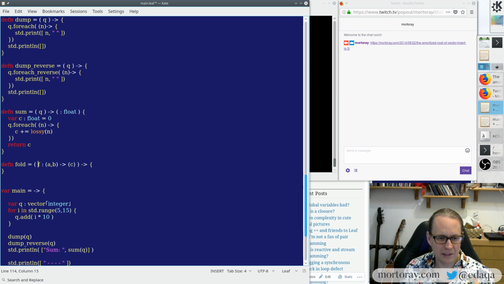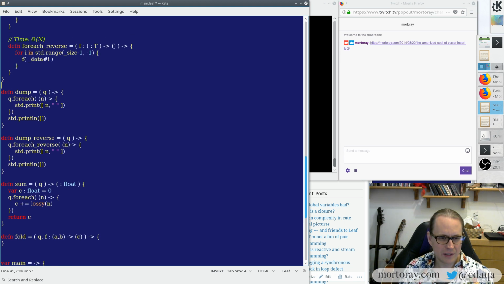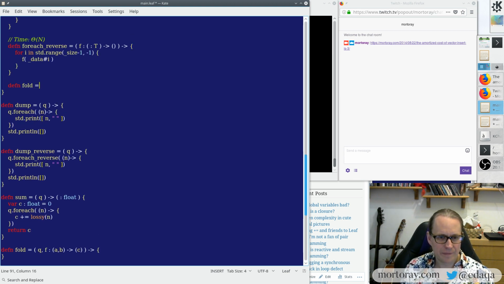So we have to take the list as well. Okay, I know what I'm going to have to do here. This function here is going to get really complicated, so let's stick the fold operation directly on the vector itself. And then we can just say an op, because it becomes much clearer here what it is. Op takes a type of t and another type of t and returns a t. So whatever you do with the fold, it returns 2 t's.